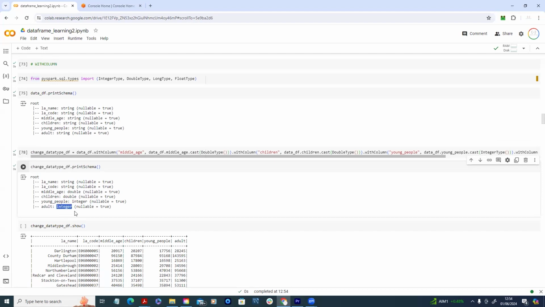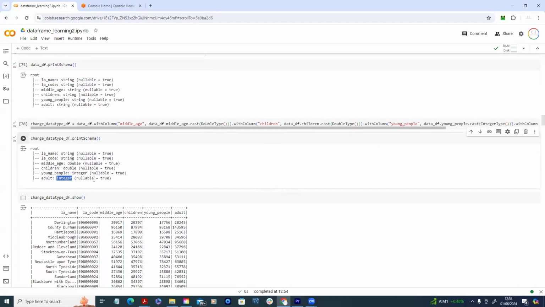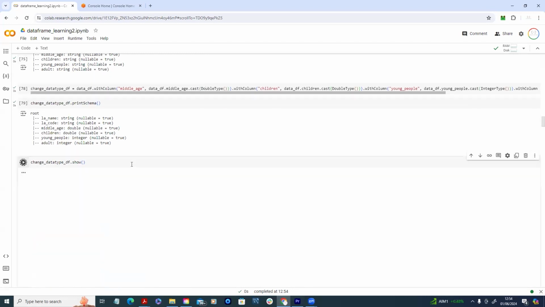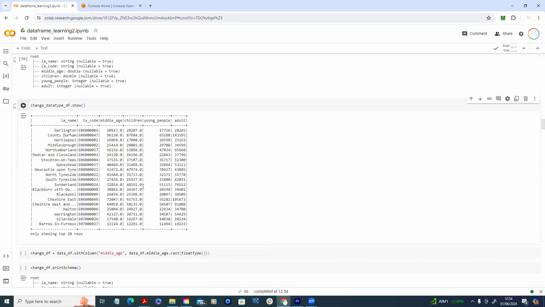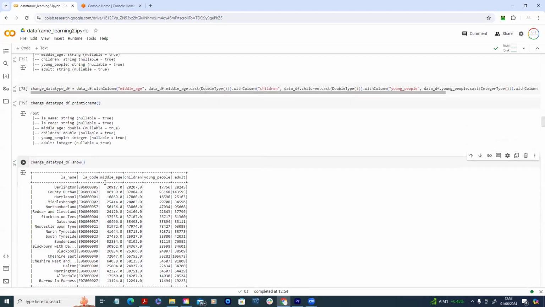But one good thing is that if you are doing multiplication, addition, subtraction, you can still do it with double or long or integer. Does that make sense? Yes, sir. Thank you. So let's go on. Show. So we have new data now. So can you see double?